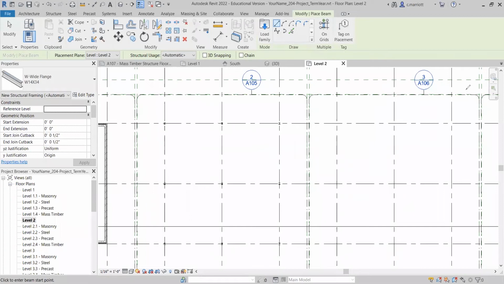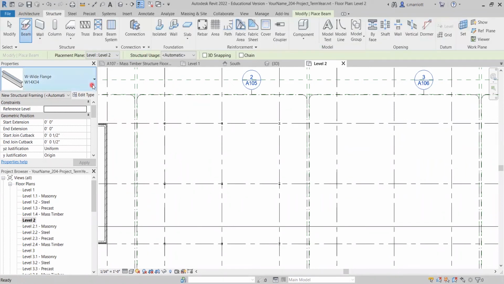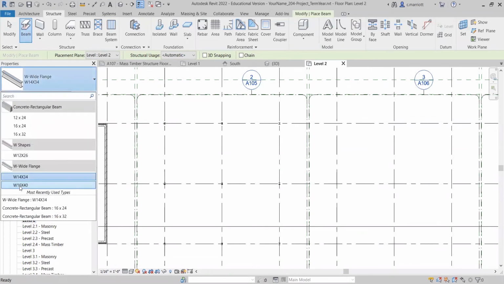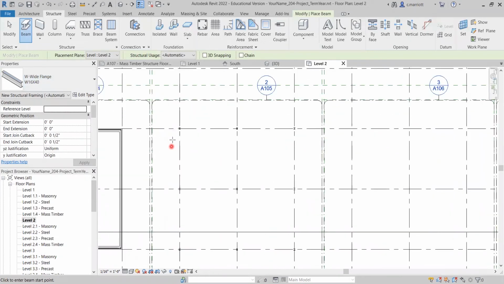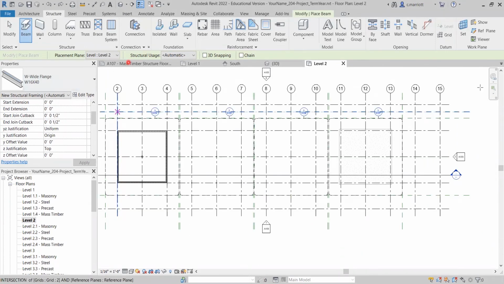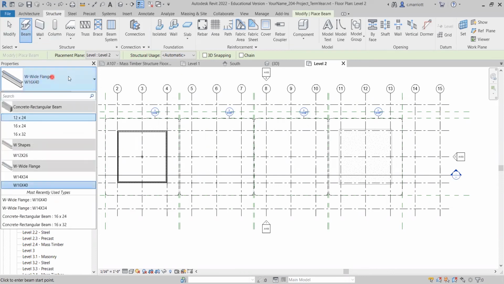So I'm going to go ahead and start to place those beams. If you go to structure, beam here, and then you go to the pull down, you should see the 16 by 40s. Those are the ones that are going to be supporting the joists. All right, now I'm going to start inserting the beams. I'll begin with the one that's at column line 5 here in the lower left-hand corner. If you go to structure, beam, wide flange, if it doesn't appear at the top of the list, you click on that and you should see it further down here.